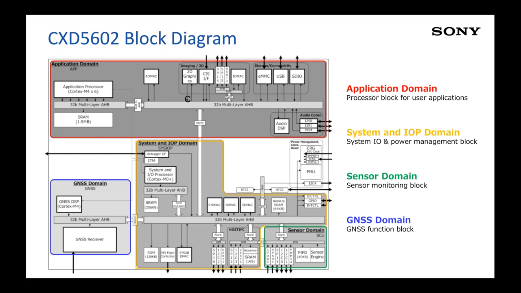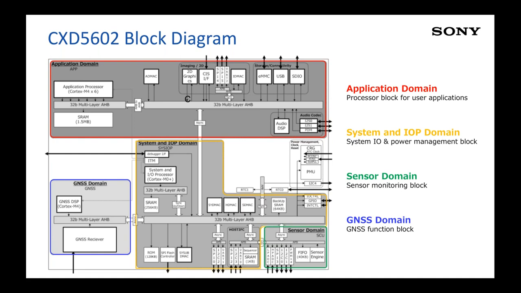The reason that I put this here is to show how, with these different blocks, I can save power. Look at the green block here. I'm going to start from there. Why? Because when you have your IoT application, you connect to so many sensors. I talk about applications like in the farm. You need to get the temperature, you need to get the light, you need to see if your plant is healthy or not. All of those sensors come to the chip and go to this green one, right?